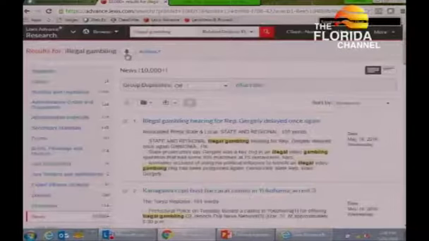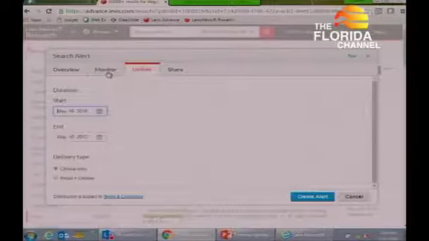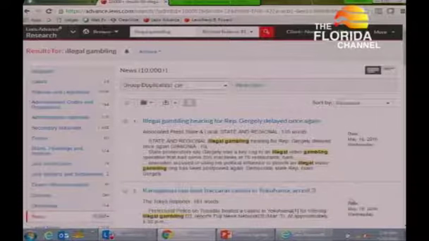And if I wanted to monitor my illegal gambling at all, here's that option for an alert. I can choose what I want to monitor. So in the realm of maybe just news, maybe legal news even, or maybe every time it's mentioned in cases or statutes, it has those same delivery options. So for example, if you wanted just regular illegal gambling, you could set this as an alert. But if you wanted illegal gambling and not internet gambling, you could type that in as your regular search and have a more customized alert.